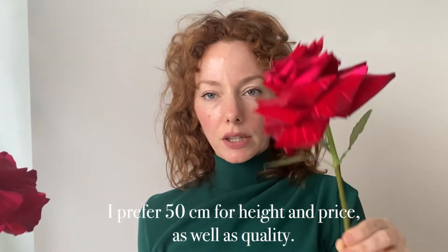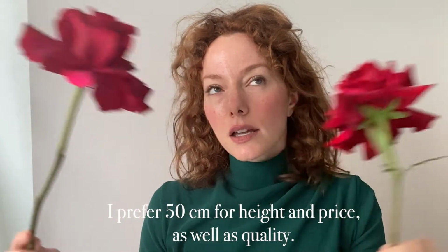50 and 60 centimeters. So 50 is the indicator of the length or height of the stem. So when you're purchasing roses, 50 is pretty short, 40 is even shorter, 60 is a pretty standard size. They go up to 70, sometimes 80 or more, so if you need some really tall stems. But generally speaking, I tend to go for 50 centimeter roses. The height of the stem is generally long enough so that I can do something to make it kind of tall and impressive, but not too short.